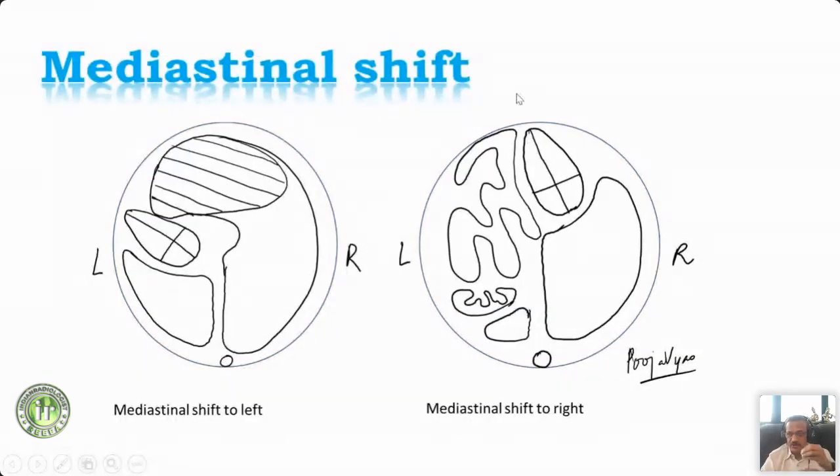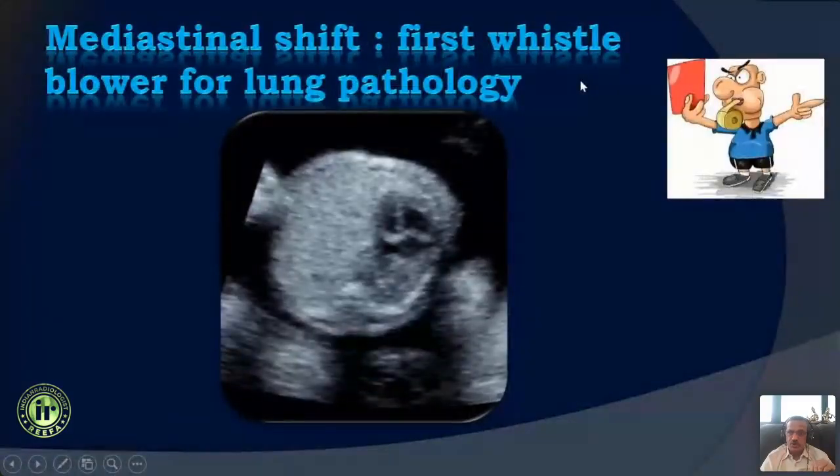And why it is important is because axis deviation typically is associated with cardiac anomalies, whereas mediastinal shift is one of the hallmarks of a thoracic abnormality or a thoracic mass, and one of the whistleblowers, as we'll see later on. So what happens in day-to-day practice is we always don't make it a point to look at lungs specifically. So just like we look at 4 chambers, RVOT, LVOT, we do not look at lungs, though we are supposed to look at lungs. So there are some whistleblowers which make us aware that, okay, something is wrong in the thorax or in the lung.